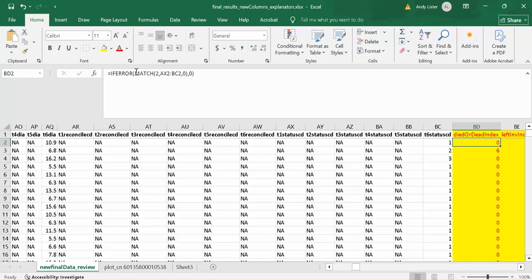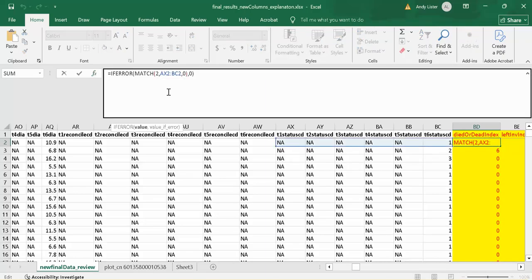A convenient way to look at these things is to position your blinker in the formula bar and use the arrow keys to move around. I wish Excel would do this better, but you can see that as I go over this parenthesis, the parenthesis at the end shifts or does a little shimmer. It would be nice if it did it with colors. Well, it does, but it's often hard to see. So that is the external function.